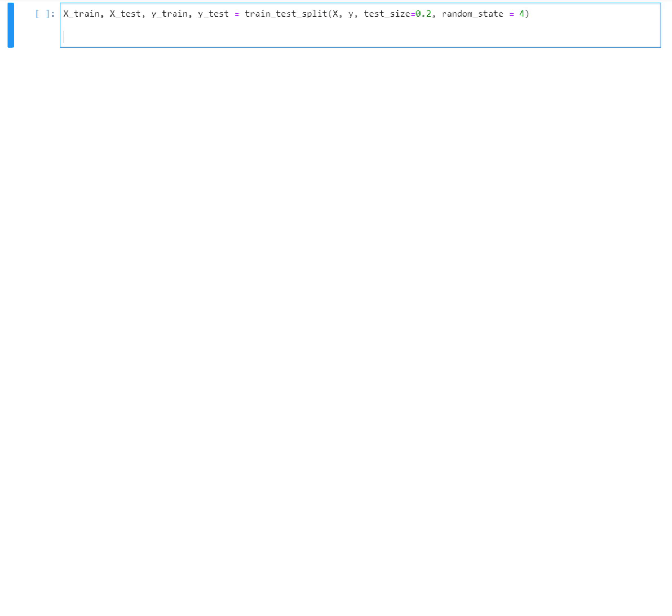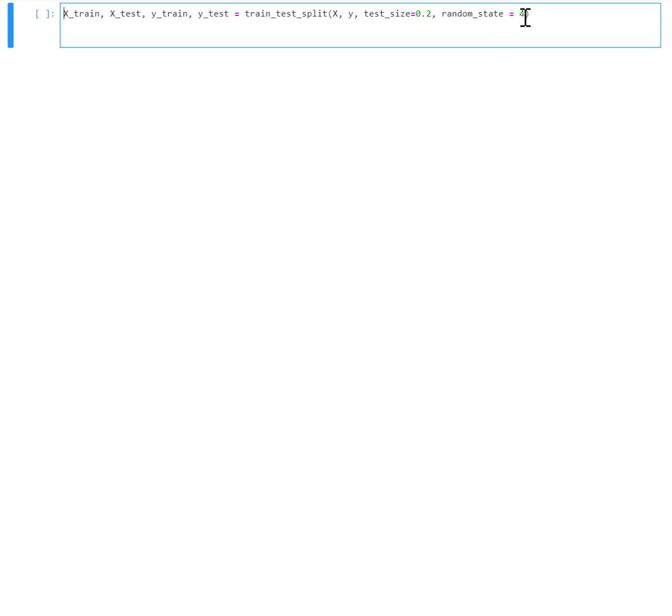Okay, so we are going to partition the data set into two sets, just like I explained. 20% of the data set is going to be used for testing the model, and 80% is going to be used to train the model. Now, the random state is going to be set to 4.